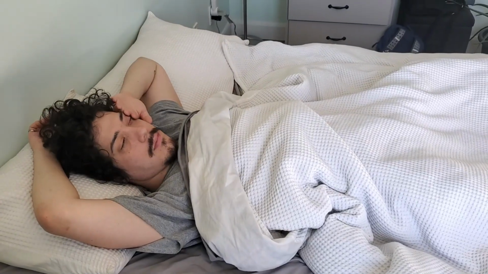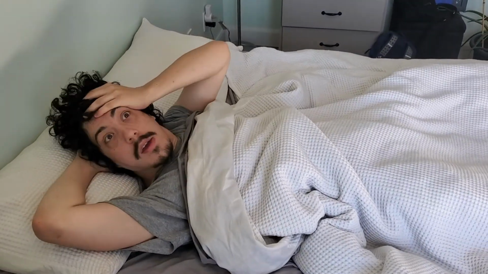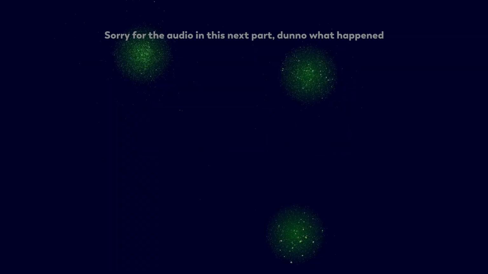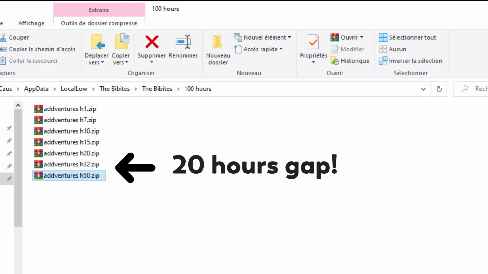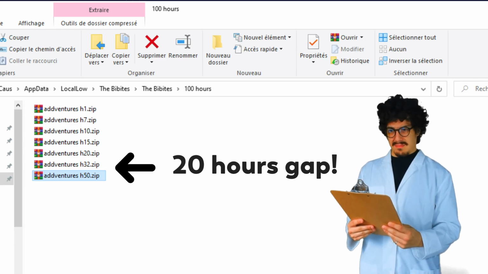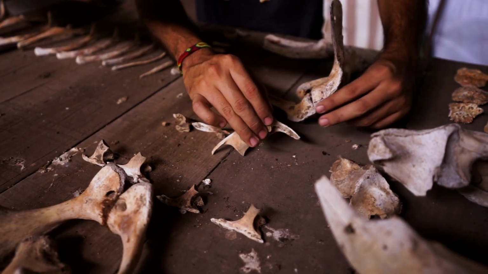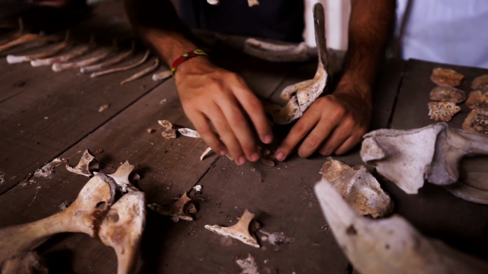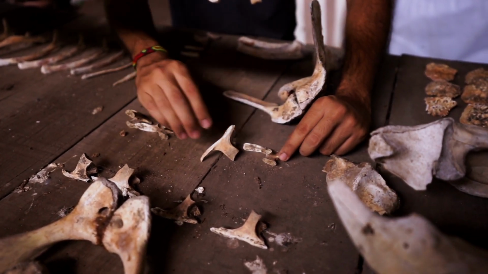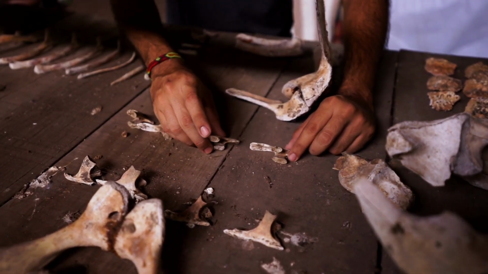Moving on, and whoops! Again, I've managed to forget the simulation running overnight. We are now 20 hours later, at 50 hours into the simulation, with no save files in between to go to and help us make sense of how things have developed. This is akin to how paleontologists might have a lot of information missing from certain periods of the fossil record, and it will probably complicate our process a lot. I'll try my best to be better and take more regular and frequent saves of the simulation from now on.